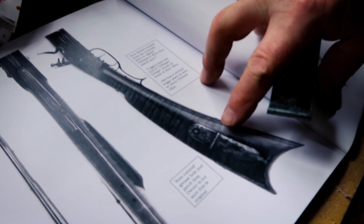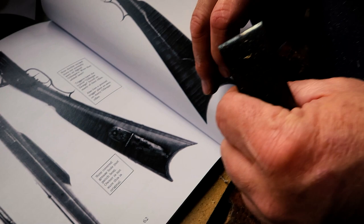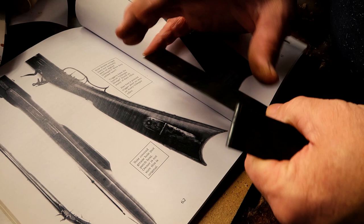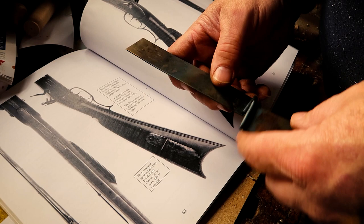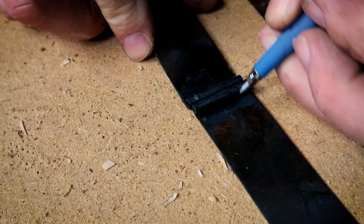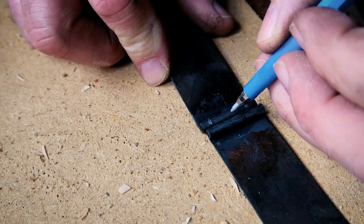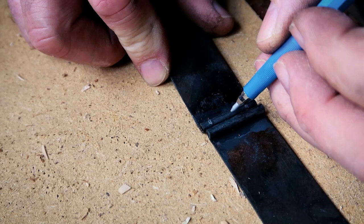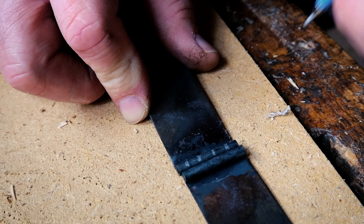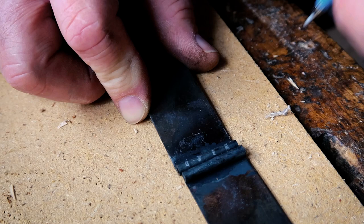Looking at how the hinges were done historically, this one's over-complicated — it's a lot of knuckles. So I identify the two pieces with the best ends to be my outside knuckles; typically the outside knuckles are the shorter end. You can get real technical about this or you can just kind of mark it out. We're going to cut the two outside knuckles out and cut the unwanted sections away. Just two knuckles on each side — and I'm not above getting myself a starting line with a file for the hacksaw.